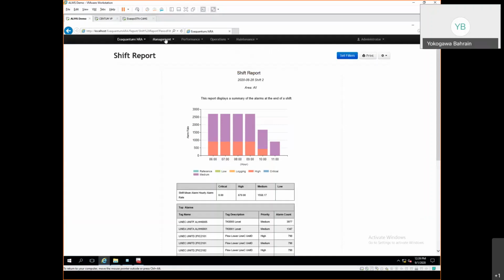Now, ARA can also track operator performance, because we want to make sure the operator is not too stressed, the operator is comfortable, so we can track the operator performance as well with the KPI by operator report.